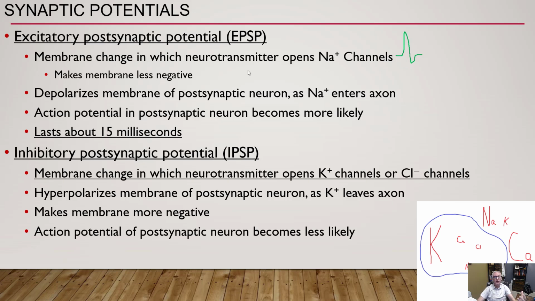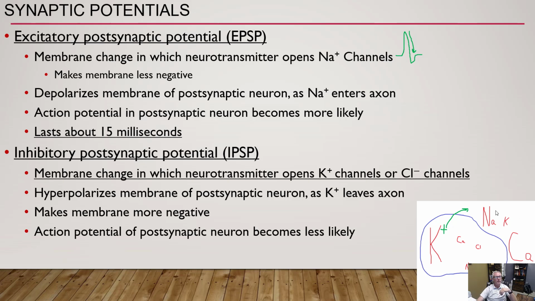So sodium, you can think about exciting the cell. What's going to generate an action potential? Potassium would be making the cell less negative. Remember, potassium is a positively charged ion, and when potassium leaves the cell, it makes the cell less negative, so we see that downslope. So potassium is going to be an inhibitory ion.